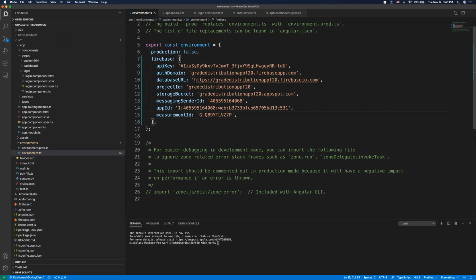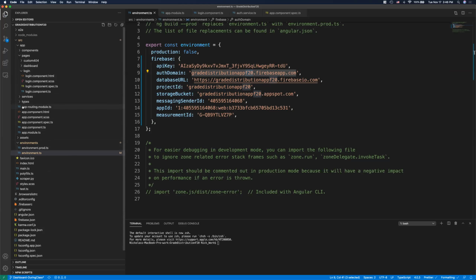Some students, I put grade distribution app fall 20. Some students were having problems because the name had already been created. Grade distribution app is also created. So some students used grade distribution app and then their paw print, which allowed them to create the app on Firebase's console. Put your Firebase information in, and let's check out what we have.